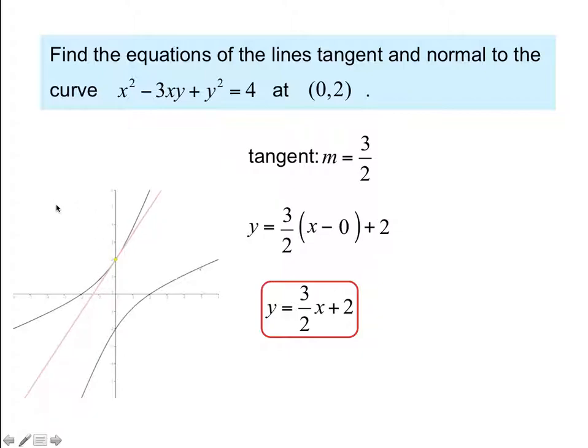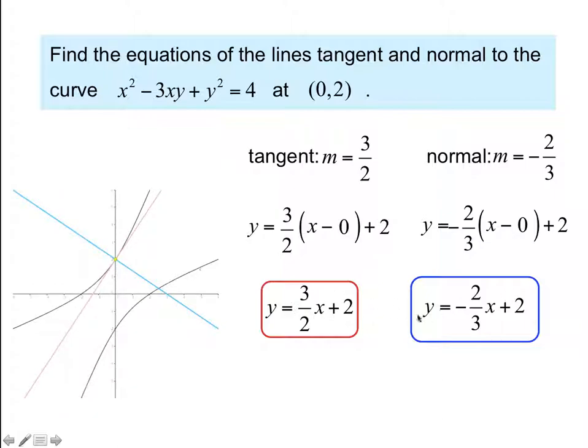Now I'm going to do my normal line. Remember, my normal line is perpendicular, so it's going to come across right like this. So what that means is it looks exactly like this, but I'm going to have to take the opposite reciprocal here. So here's my opposite reciprocal. I get my same point slope form. I drop my slope in, drop my 0 in for my x-coordinate, drop my 2 in for my y-coordinate, and there's my normal line. I probably clean that up a little bit too. These last 2 steps here, doing the algebra to clean it up, are totally unnecessary. So there's my normal line, which has a slope of down 2, right 3.